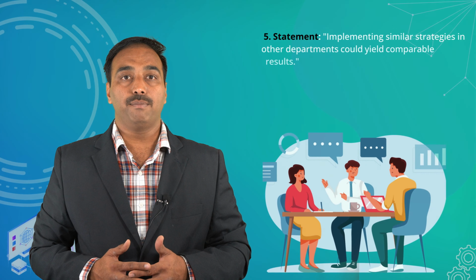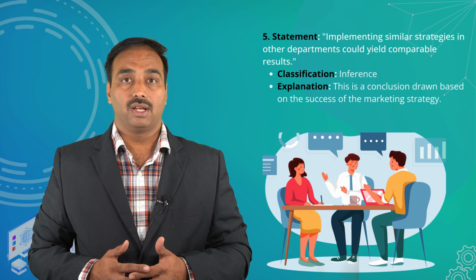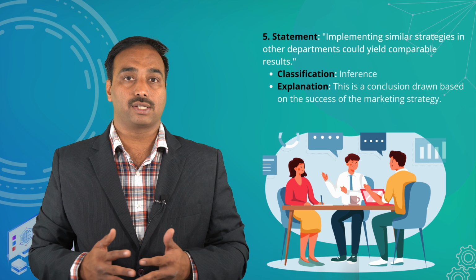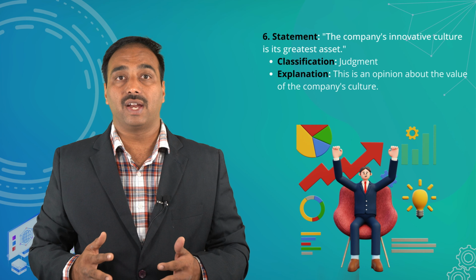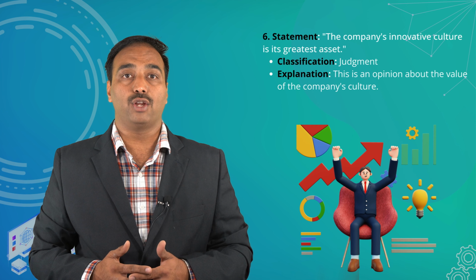Next statement, implementing similar strategies in other departments could yield comparable results. This is an inference because this is a conclusion drawn based on the success of the marketing strategy. Next statement, the company's innovative culture is its greatest asset. This is a judgment because it is an opinion about the value of the company's culture.